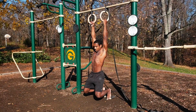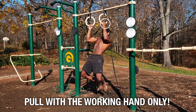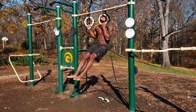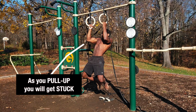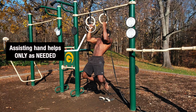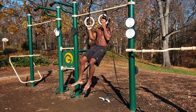It's really important that when you do this, you start by only pulling with the working hand. That's going to make it so that the way up is a grind. That's how we use accommodating resistance. As you're pulling with the working hand, you're going to get stuck, unless you can already do a one-arm chin-up. On the way up, you're going to get stuck at a certain point. That's when the assisting hand is going to give you just enough help to get you moving and make the entire way up a grind.